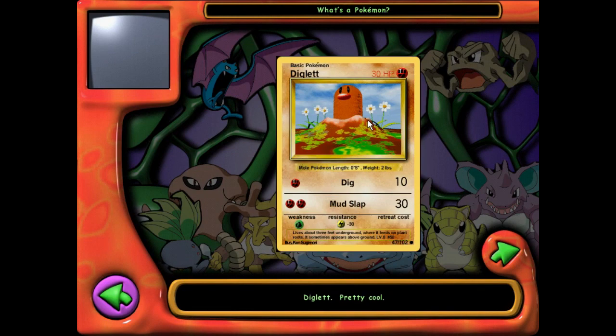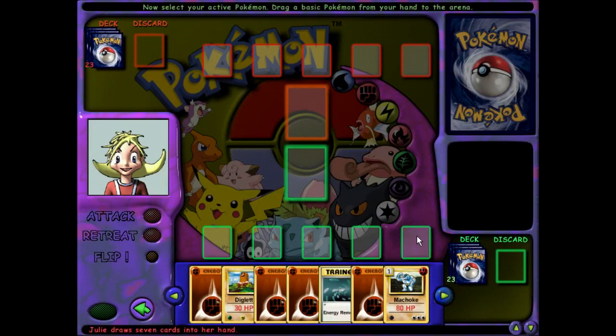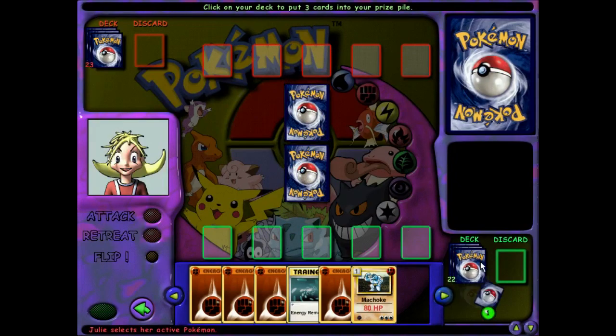Diglett, pretty cool. The main game mode is just basic duels against the AI. You have 2 half-size decks to choose from, the same decks included in the starter set for real in fact, and the AI will take whichever one you don't pick. Then you just play half a game for 3 prize cards instead of the standard 6.